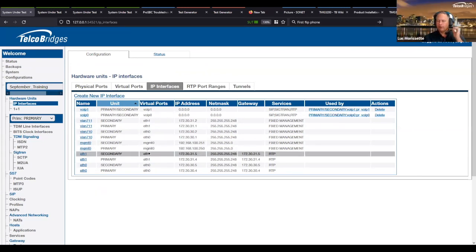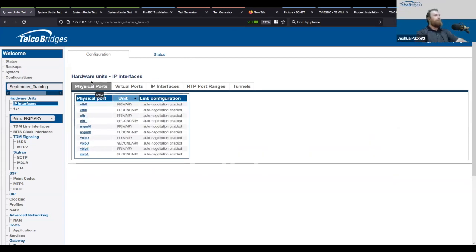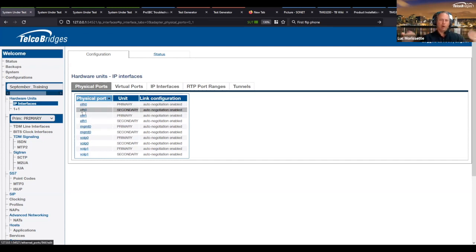Just a second, Joshua, if I can interrupt you. We just need to explain here that there's a slight difference from what the slide I showed. Go back to physical ports. Oh, okay. Yeah, because here you see that, yeah, exactly. So you see you have two ETH0, two ETH1, because this is a 1+1 system. It has both interfaces into the system.